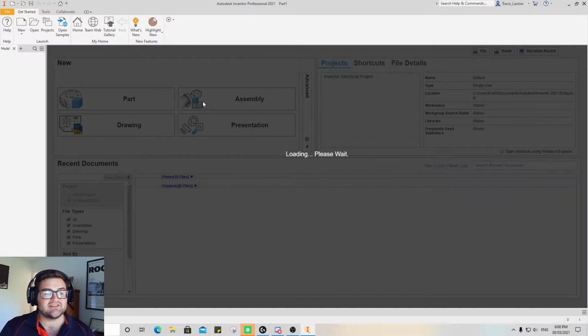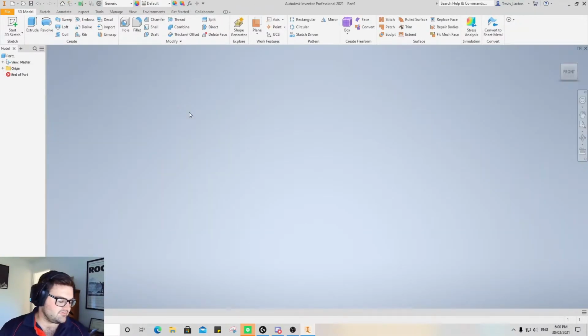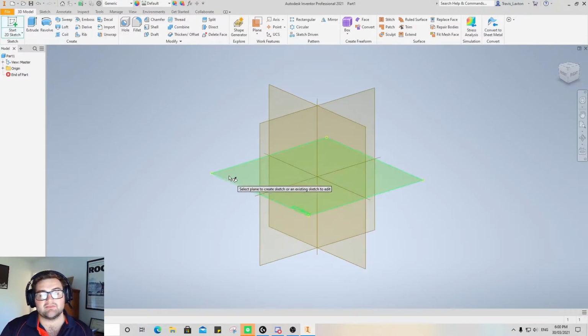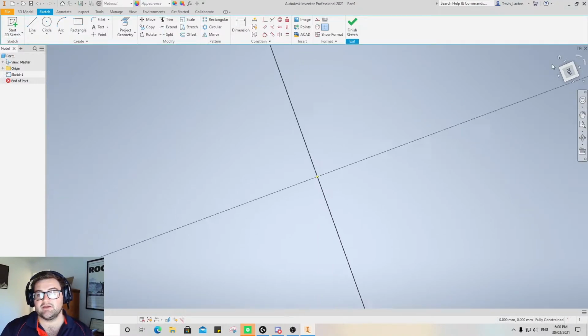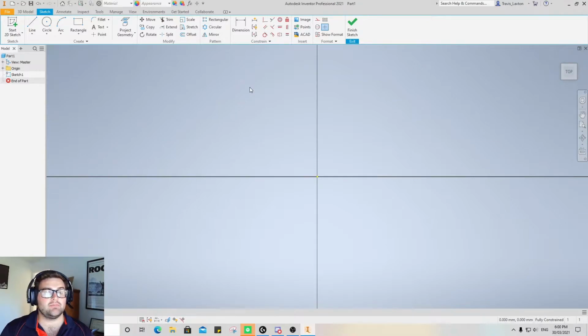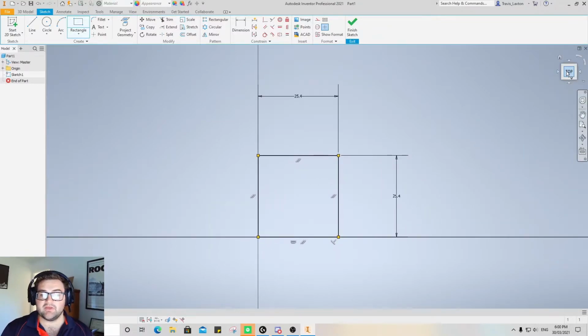So what I'm going to start off by doing is making all of the parts for the frame. To do that, I need to make some square tubing. So start sketch, selecting the top layer, transfer things around so it says top that way. What I'm going to start by doing is making a rectangle, and I'll make that 25.4 by 25.4, then pressing tab and typing it in again, and I get my square. I can press on top there to zoom in.